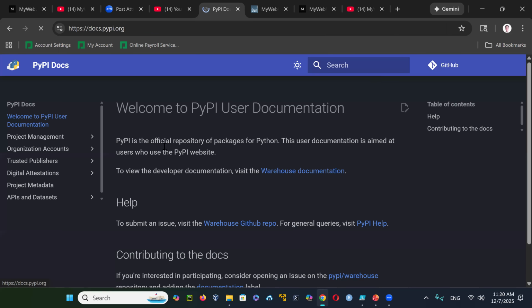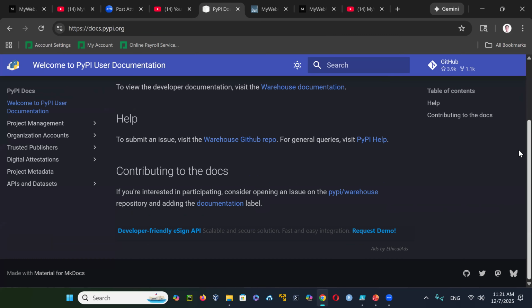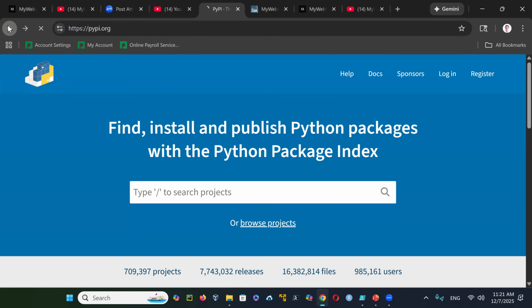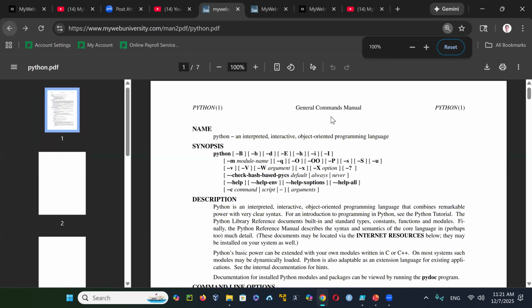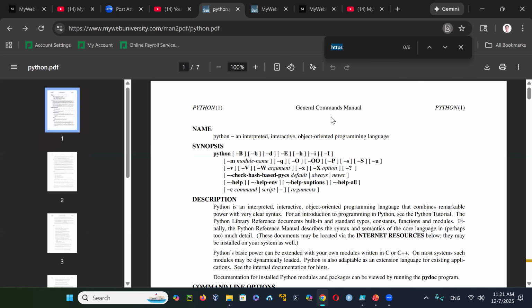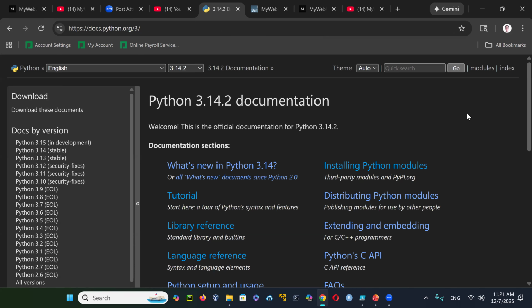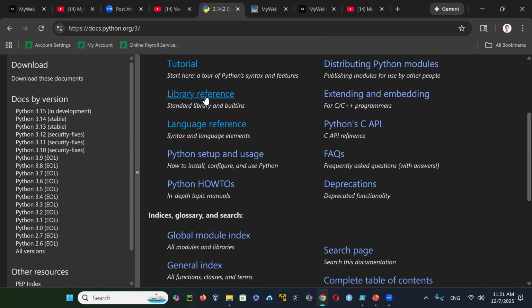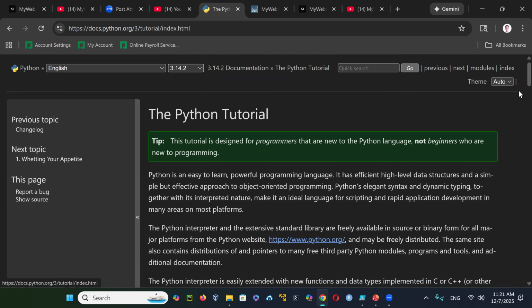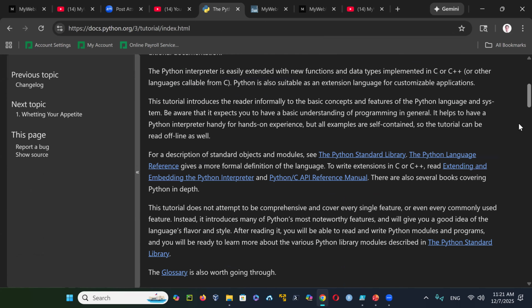You can click on docs and then you see thousands of technical documentation. So if you're a Python developer, and you just don't have resources to read it, just come to my website, search for Python, open up this PDF file, click on docs.python.org. Now I'm taking you to python.org, 3.14, the latest version, or earlier. You can go to libraries, you can go anywhere. Say you click on tutorials, you want to learn, basically it's there.